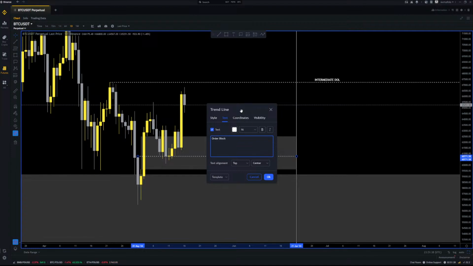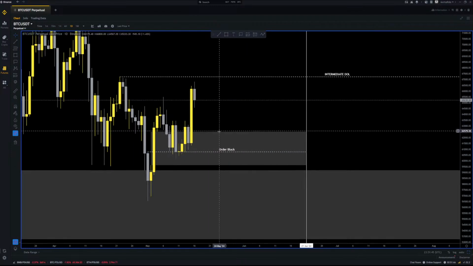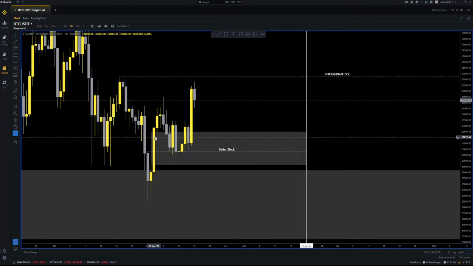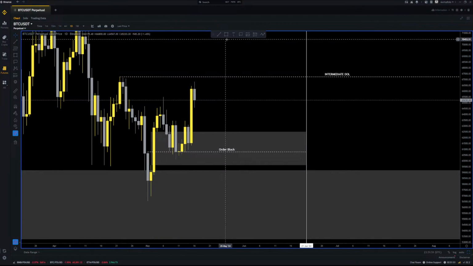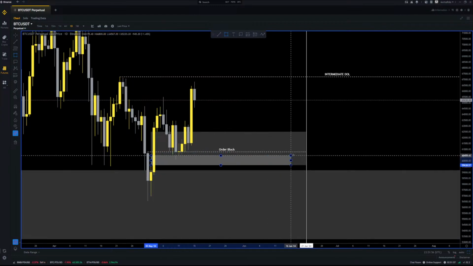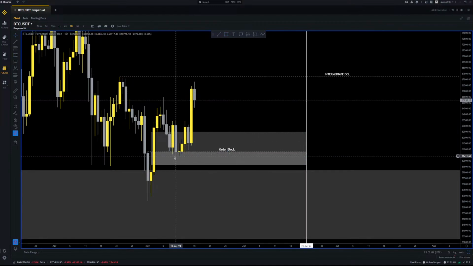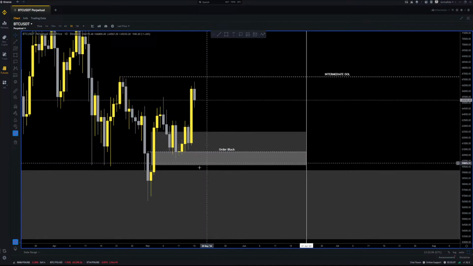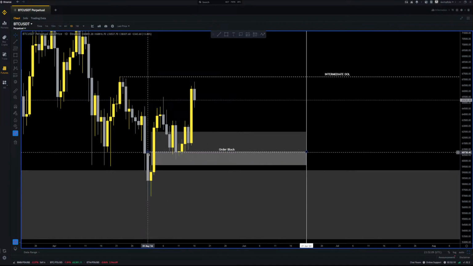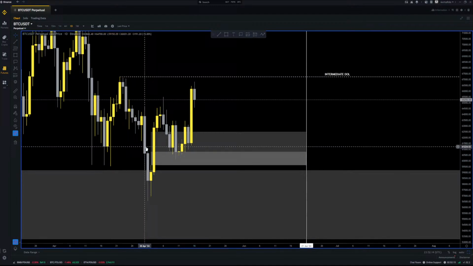I said I use only two concepts, but I'm showcasing why price moved there. It didn't respect this fair value gap, but it respected this overlapping PD array, which is an order block plus a fair value gap here. If you look closely, price didn't close below. It just tapped and played around here, but didn't close within these overlapping gaps or overlapping bars, which is kind of beautiful.